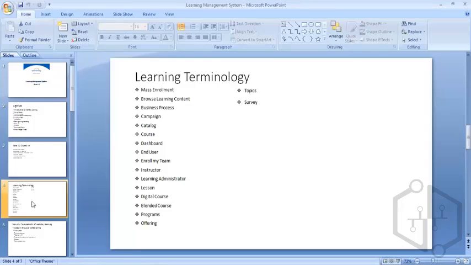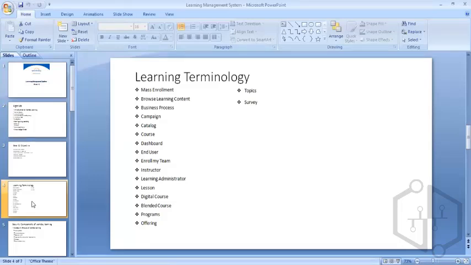In my case, in the LMS, we call it a learning path. Learning path. Okay. So that is nothing but a bunch of courses assigned to an employee, and either it can be an in-person course or it can be a virtual course. That is nothing but a program.